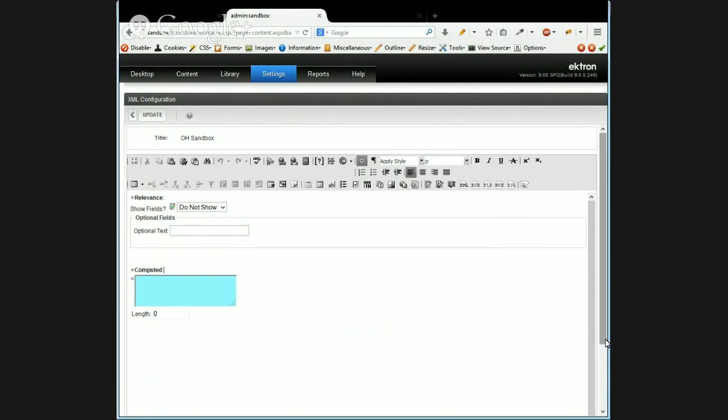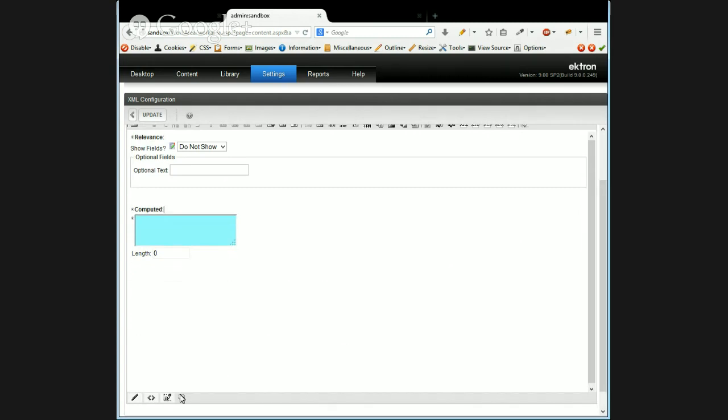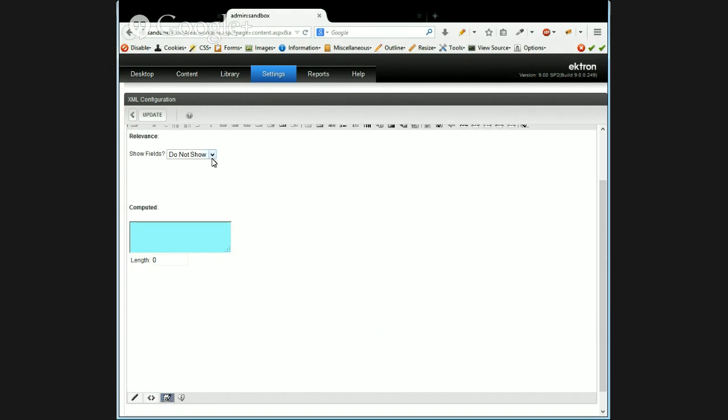So now if I preview my smart form, and this may be something that other people are not familiar with, one of the buttons at the bottom will let you actually test the smart form before you update it. So you can view data entry here. So do not show, show. So you can definitely make a set of optional fields and allow that to be a decision made by the author to say, I do need these fields, I need to add media contact information to my press release, or I don't. But if they don't, then you're not cluttering up their UI with these additional fields that they think they are going to need to fill out. If they see the fields, they think they need to fill them out. And so that's a way to hide fields that are not necessary, that are optional, especially if you've got a group of fields that could go into a group box.